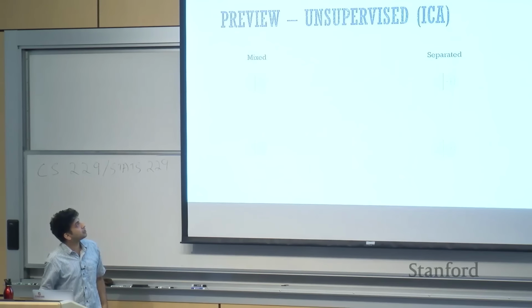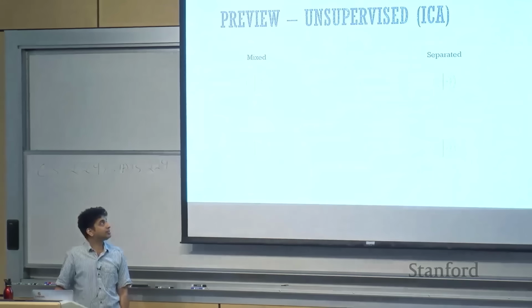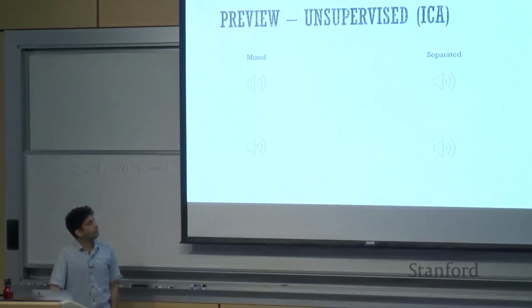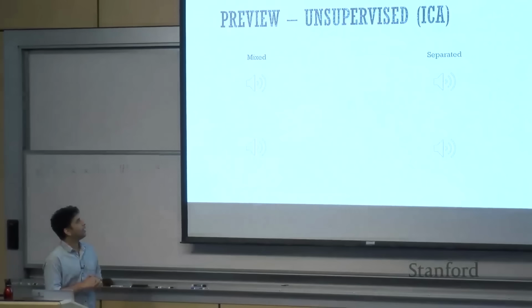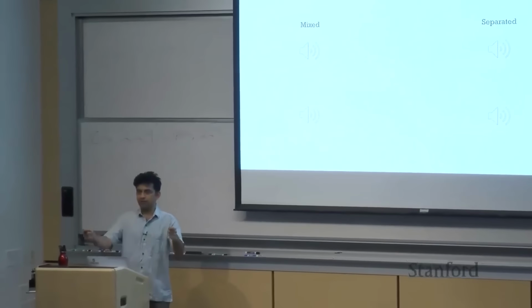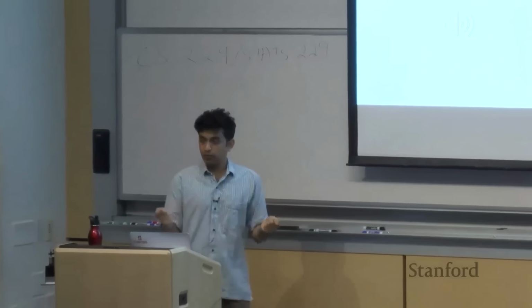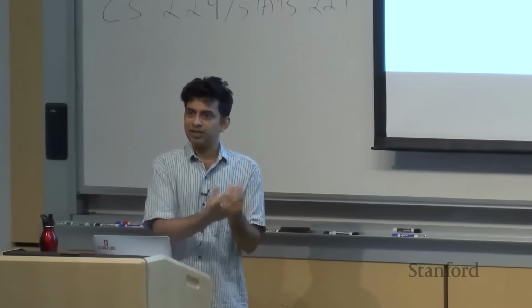Okay, so unsupervised. Here's an example of unsupervised learning. In this example, it's what's commonly known as the cocktail party problem. So imagine there are n speakers. In this case, assume there are 2 speakers who are in a cocktail party, just the 2 of them. And there are 2 microphones that are placed in the room at some specific locations. Now, the 2 microphones are recording what the 2 speakers are speaking, and each of the recordings is some mixture of what the 2 speakers are saying.